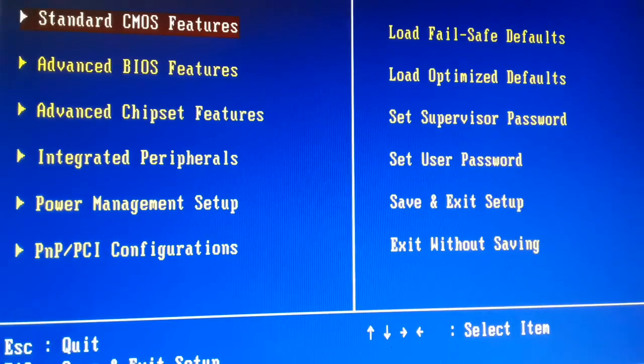So just restart your desktop or laptop and press the del button continuously. As soon as you restart, keep on pressing the del button continuously and this will give you access to the BIOS setting. Some manufacturers support the F8 key, so even try pressing the F8 key. I don't know guys which company laptop or desktop you are using, so you can try the F8 key.